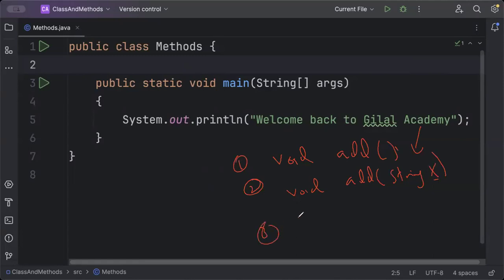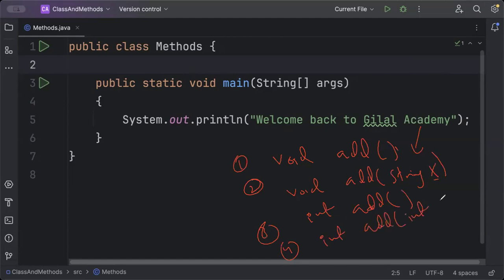And the third type of method is, for my understanding or my explanation, a method that returns something. For example, the method returns us an integer, or the method returns us a float, and the method does not receive anything. And the last one, I am sure you all know now, is where the method receives something as well as returns something.